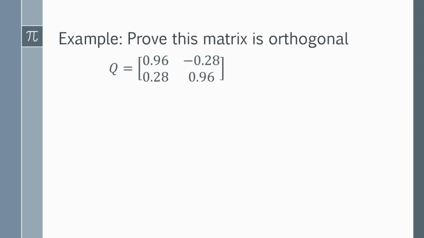So let's look at a worked example. So we're going to prove that this matrix here is an orthogonal matrix. So the first step would be to find the transpose. So that means that the rows of the matrix become the columns. So here is what the transpose will look like. So this row has become the column here, and this row has become a column here. Very straightforward. In the previous slide, we've seen that Q times Q transpose is equal to the identity.